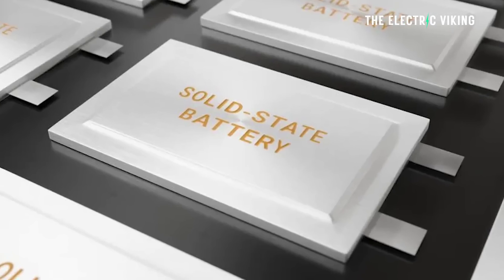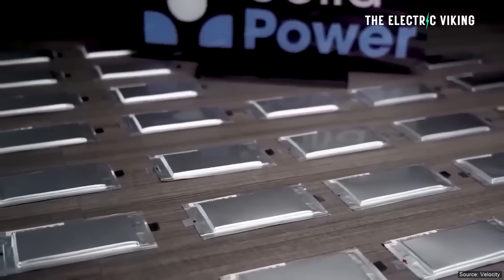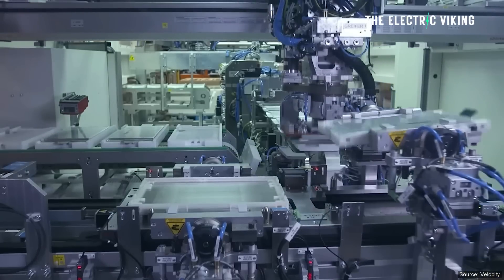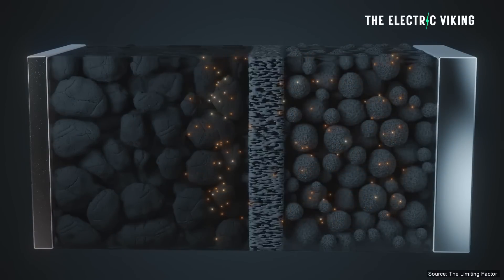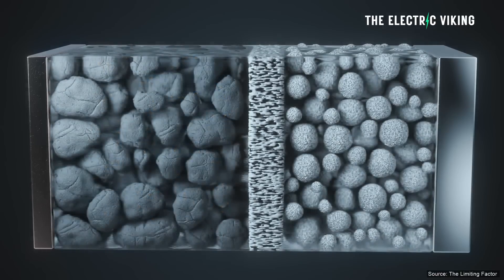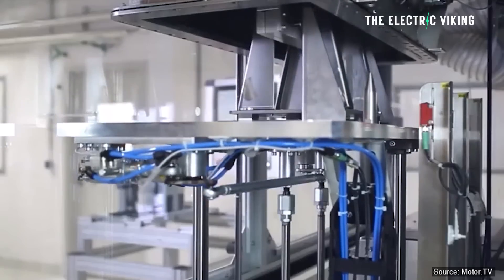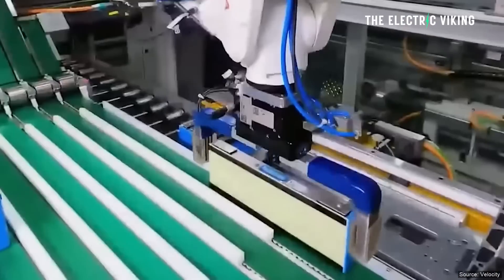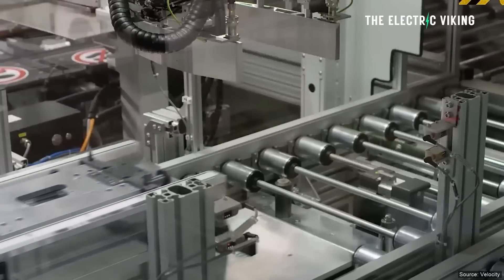User manuals released by NIO include a new 150 kilowatt hour semi-solid state battery pack alongside existing battery types. The solid state batteries will be available in the NIO ES6 in China starting in July, and probably Europe a few months after that, as per NIO CEO William Lee. In solid state batteries, solid electrolytes — the charge-carrying components between the two electrodes — are used instead of liquid or polymer gel electrolytes in current lithium iron and lithium polymer batteries. Several companies have announced investments in solid state battery technology for its advantages: higher energy density for more range, plus faster charging. The common belief is that solid state batteries take up less physical space and are lighter than current lithium iron batteries — but is that actually true in the real world?